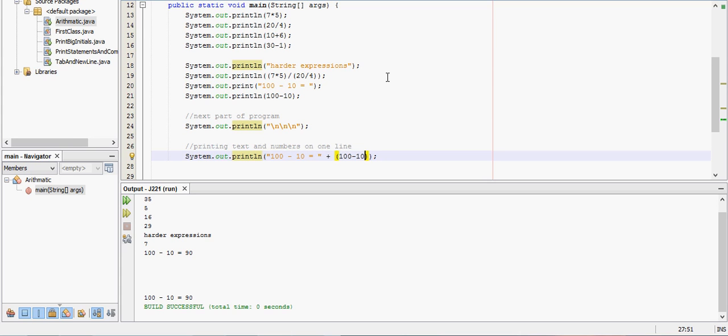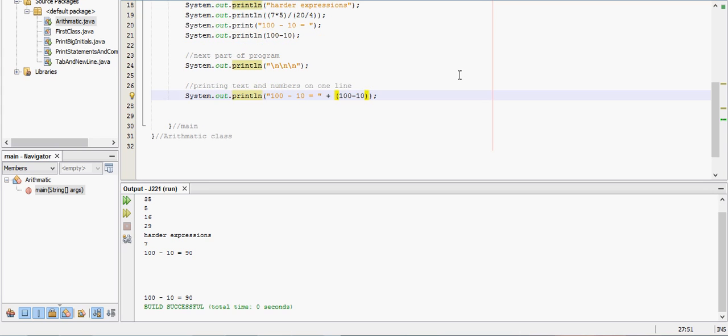You don't have to, you can memorize what order everything goes in, which uses the same order of operation rules as most things do. The multiplying and division is more important than the adding and subtracting, or, well, not more important, but it takes a higher preference, so that's how that works. But if you use parentheses, you won't really have to deal with that. You can just specify the order, and of course anything inside parentheses is done first.